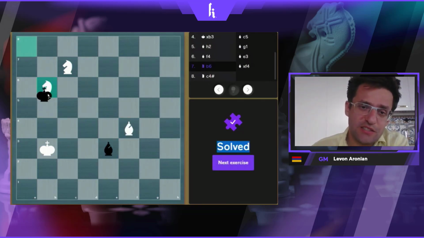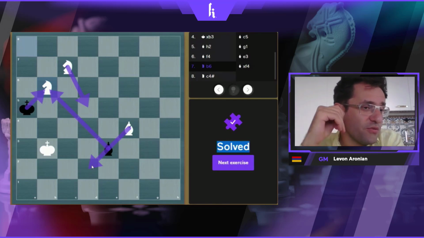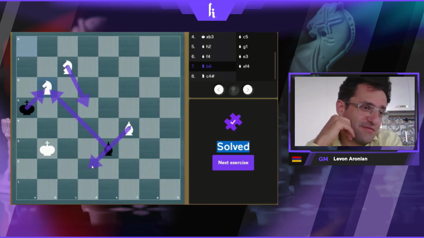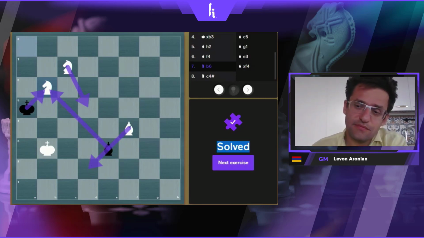Because if king takes, there is knight d5 and knight d3. And if bishop takes, bishop d2 mate. And the problem with bishop e5 was that after bishop d4, you still have to play bishop f4. Isn't this wonderful?